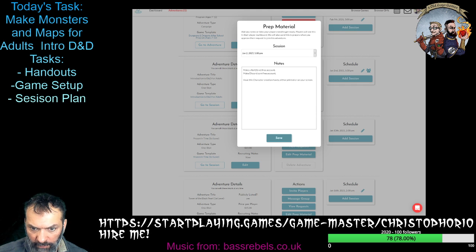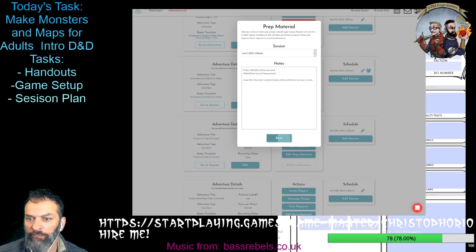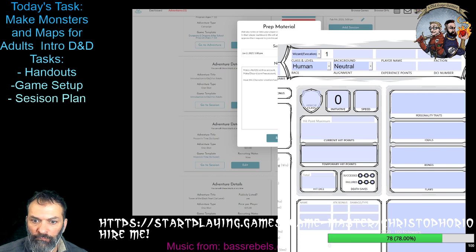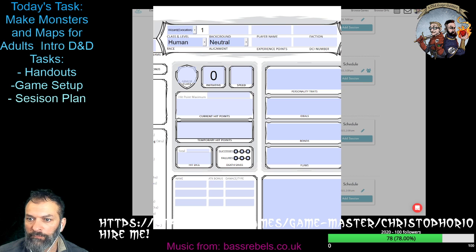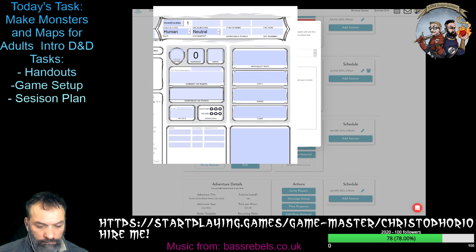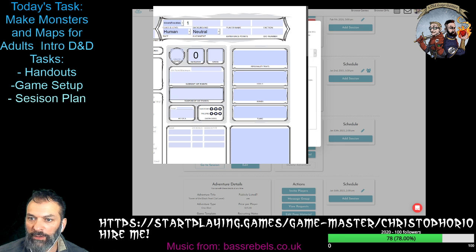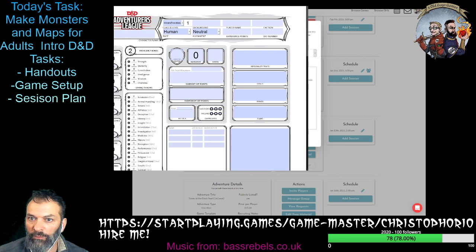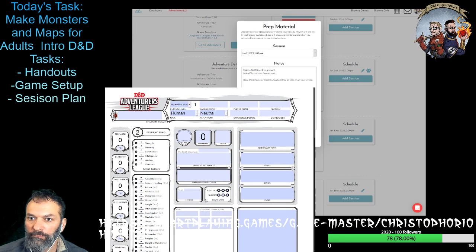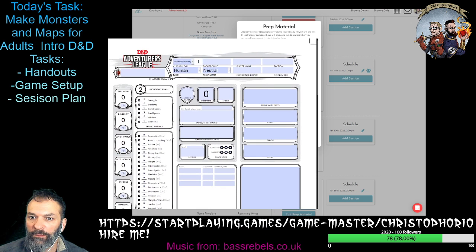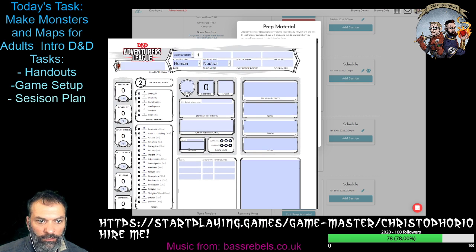Let's see here. There's Acrobat. Is it up here? So I'm looking at this old Adventurers League character sheet to see if it's worth using or not.